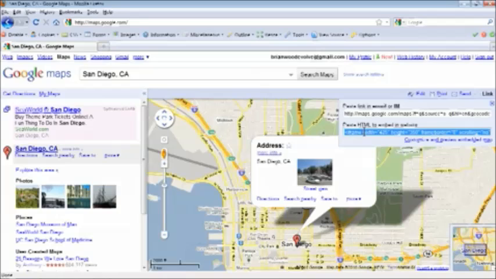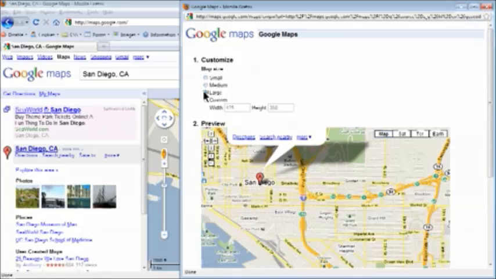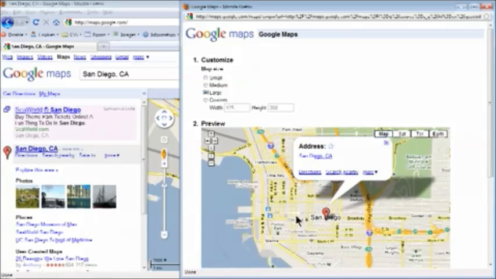Like I said, it can go into any web page you have. Now we can do a little customizing here, and let's do that first. I'll click Customize and Preview Embedded Map. It'll open this up, and we can change the map size if we want to: small, medium, large. You'll notice the zooming out there, that sort of thing.